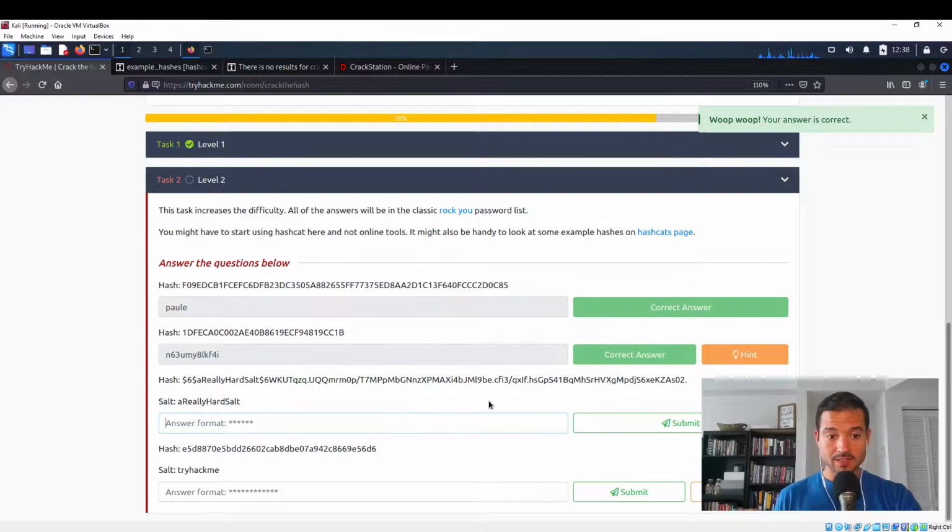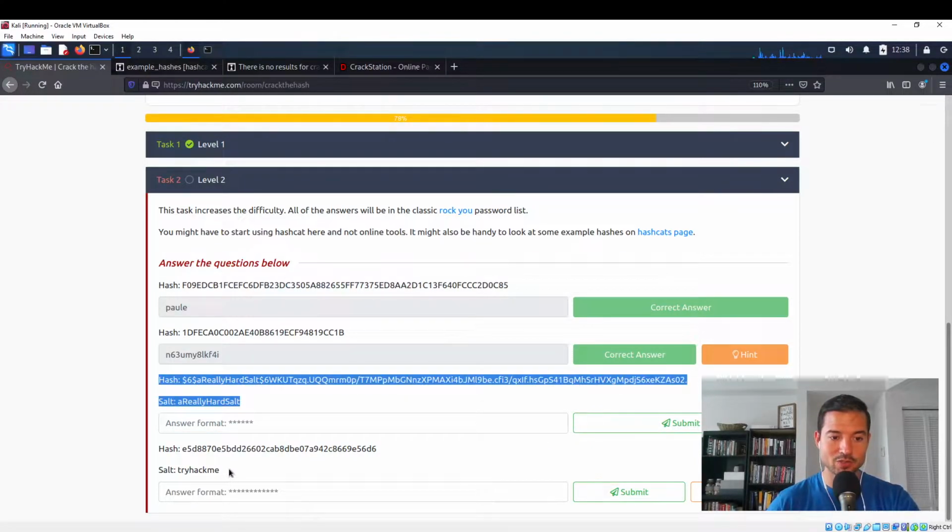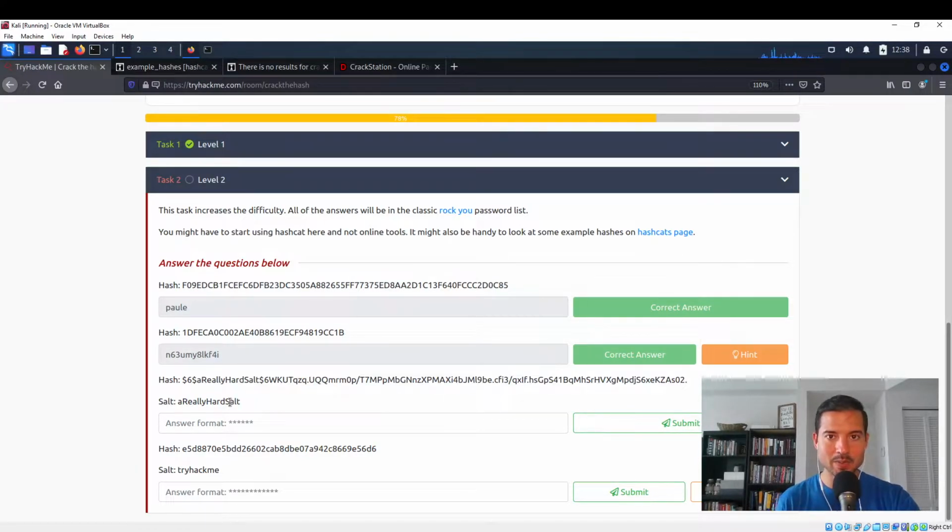All right. These two are different to the other ones. As you'll note, they have salts. Yeah, this cost me a little bit of time and work because what do you do with the salt? I know what the salt is used for. The salt is basically a value that is included with your text, and then that is hashed. So you get a hash that does not match potentially any dictionary words, right?